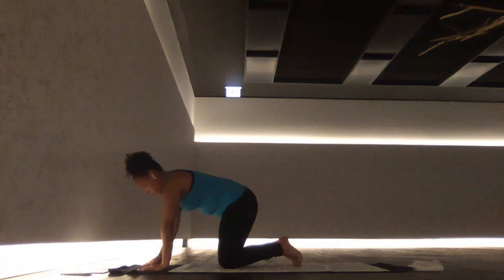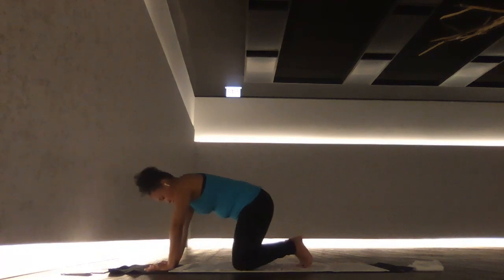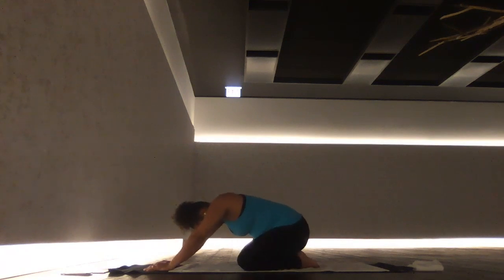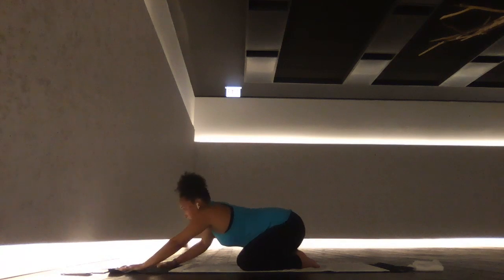From tabletop, just go ahead and go back into child's pose. Spreading those knees wide, taking a seat onto your heels. Walk those hands out in front of you. And just breathe.